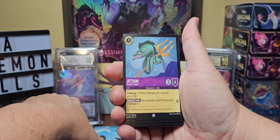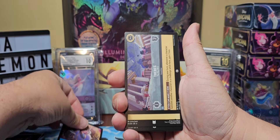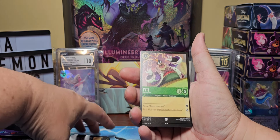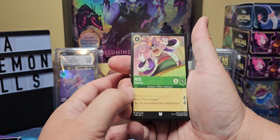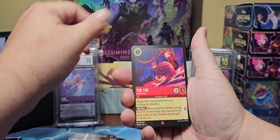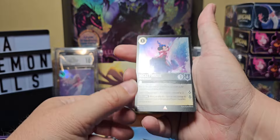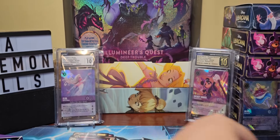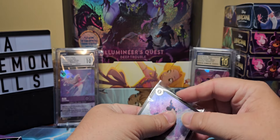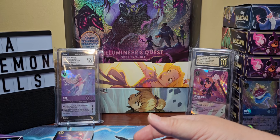We got Rhea again — Jetsam and Flotsam are probably going to be in here too. There's old Gus. We have what I'm assuming is Sebastian from Hercules. We got Pete — his last card was 'bad guy' and now it's 'rotten guy,' so just not good all the way around. We got Tuck Duck and a really nice looking Belle — I bet that's a really good card. And oh, very nice — we got the holo Mickey. That's just a common but a really nice looking common.